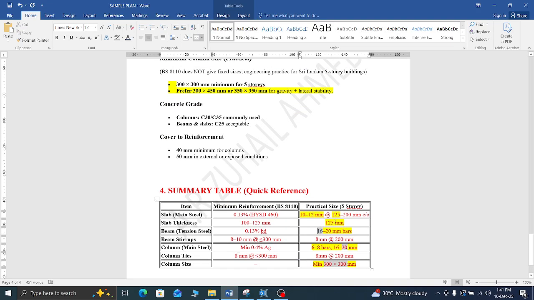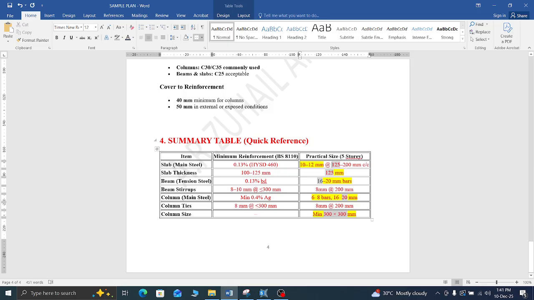Next, the slab size is 125, and the bar diameter of the slab I'm going to use is 12. Here one thing is missing, the beam size.